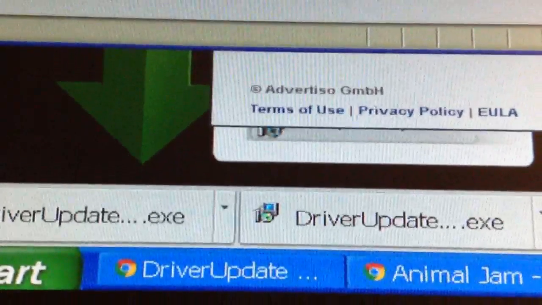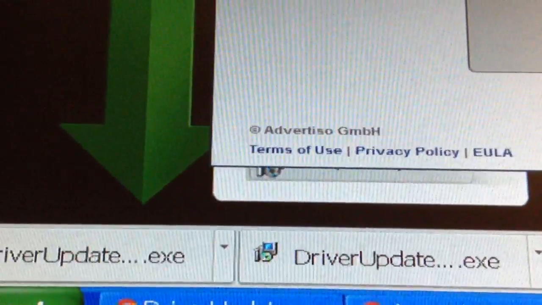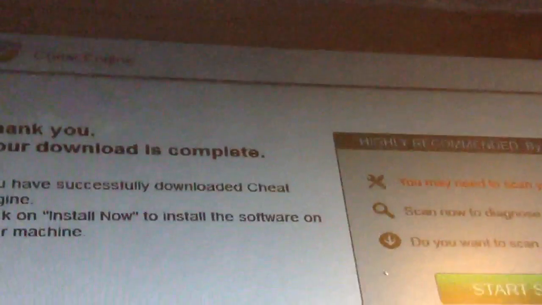So now we can leave and then do this and then finish. And the cheat engine should be done. And now we click install now. And then it should be here. Okay, guys, are you ready? Now let's play.